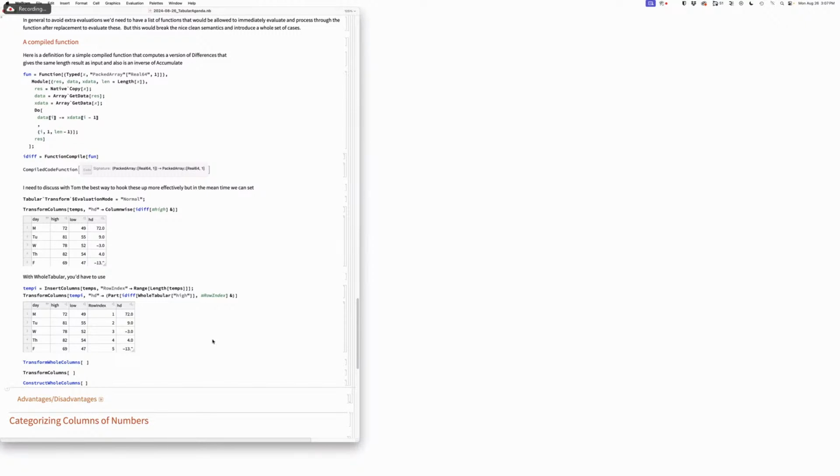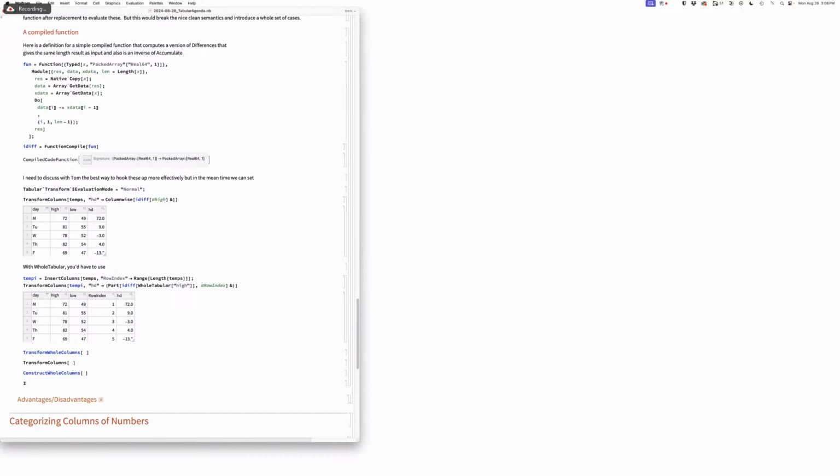I mean, the point is emphasizing it's a row-wise operation. Once that was explained to me, I sort of got it, but I still don't. Okay, the problem is that insert columns then kind of has to be insert whole columns. Does it not? Otherwise, it's very confusing. Yes, I think you're right.